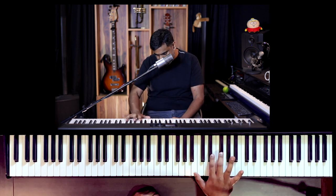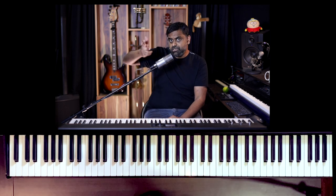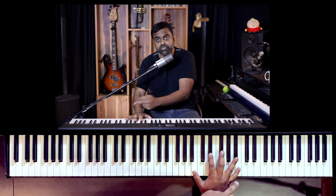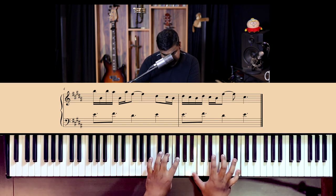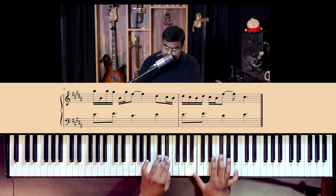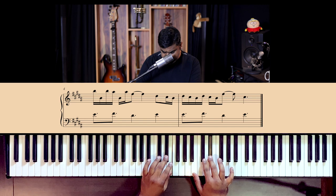Some people can't hit the ring finger independently — that's just how the ring finger is, it's biologically challenged. What I like to do is turn my hand like you're opening or unlocking a door, and you can get some power for that note with the ring finger. You could play along with me or read the notation. With the bass, let's do that slowly. Then finish: G#, D#, C#, B. It's always good to know your intervals.